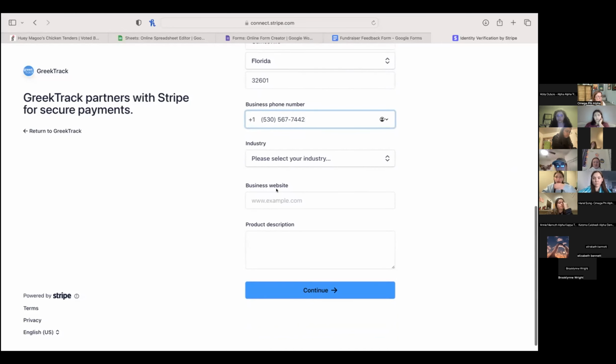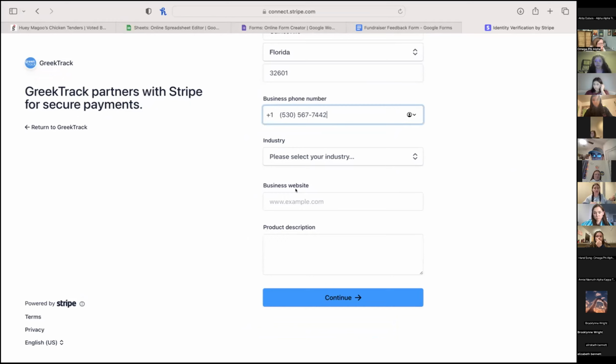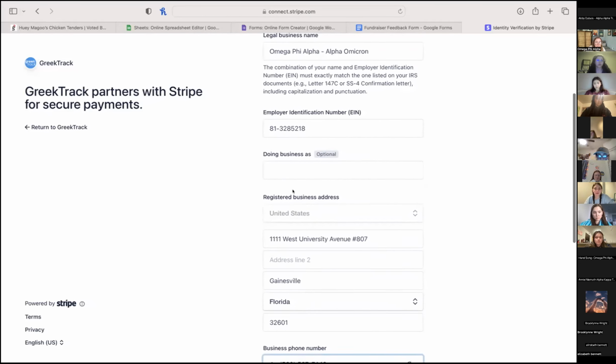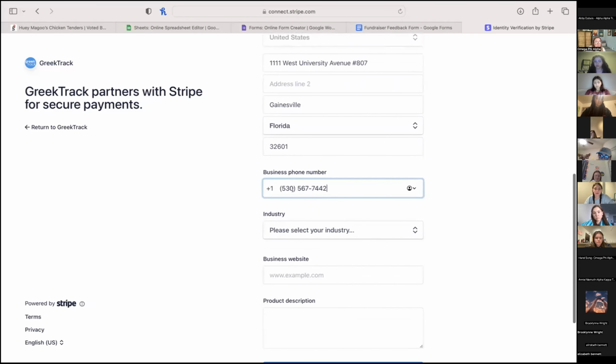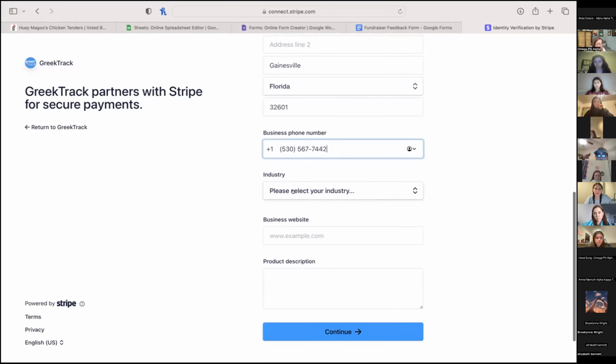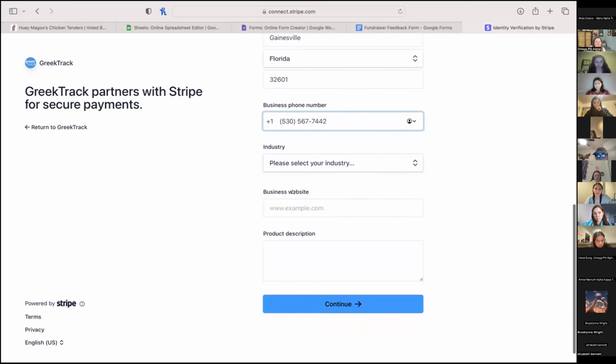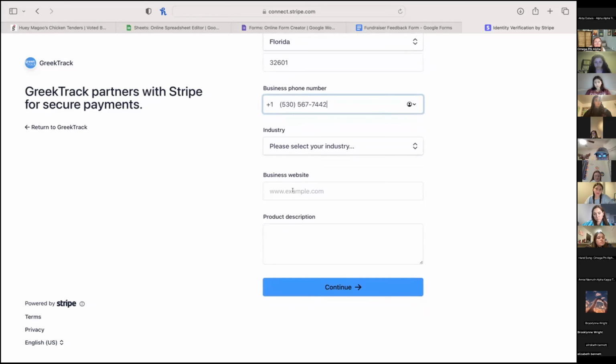Okay, we're gonna pause right here and I'm gonna make sure I get everyone caught up. Hazel, what chapter are you? I can't read your thing. Okay. Epsilon. Yours is 31310891252. And just put Omega Phi Alpha dash Epsilon. Omicron. Okay. Omicron is 883651697, and it's Omega Phi Alpha dash Omicron chapter.